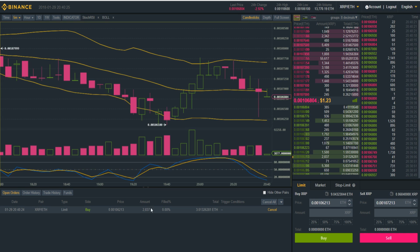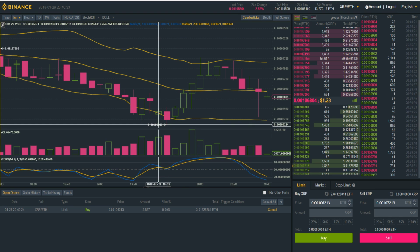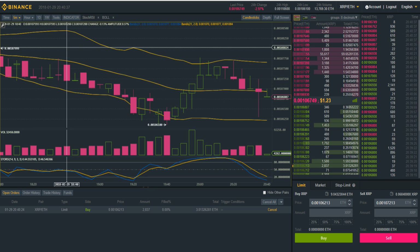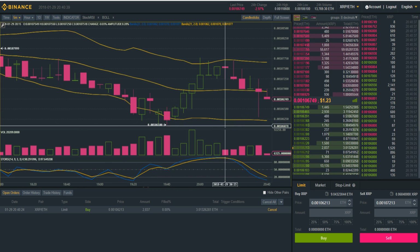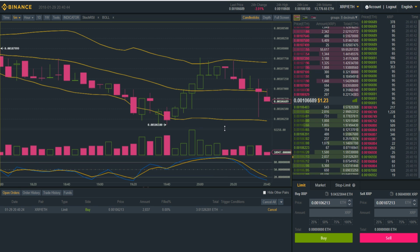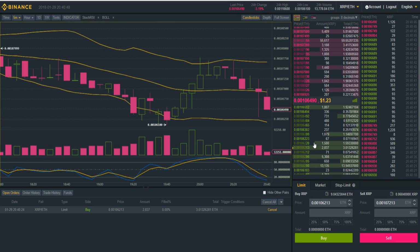Now, obviously, this order is not going to go through yet, but we can see it down here if it's going to be fulfilled. Right now, it's filled 0%, but this is where I feel pretty comfortable getting in, because 10.61 was its recent low, and 10.79 was its recent high. So there's a little bit of growth opportunity. Not a ton will be made here. Maybe we could see $75, $80. Obviously, if I threw all 15 grand at it, we might be able to have a small chance.